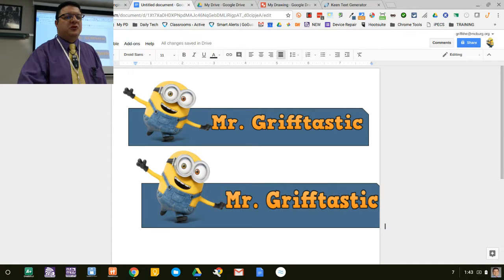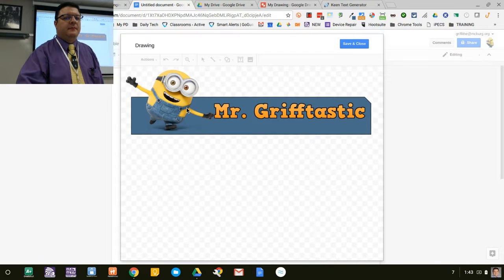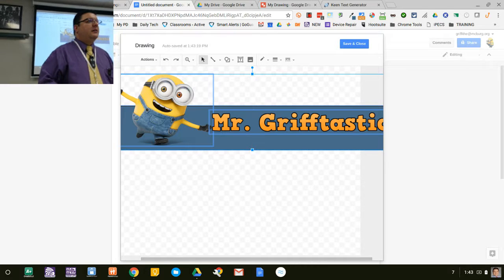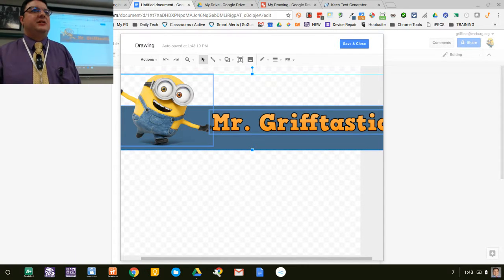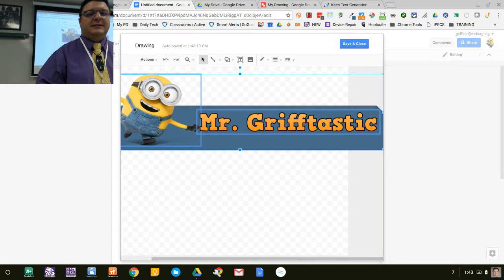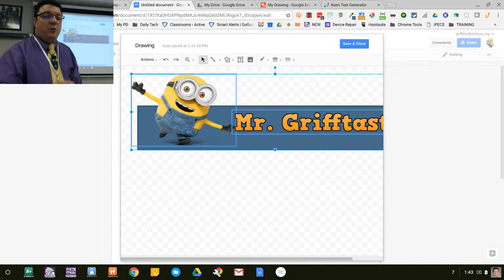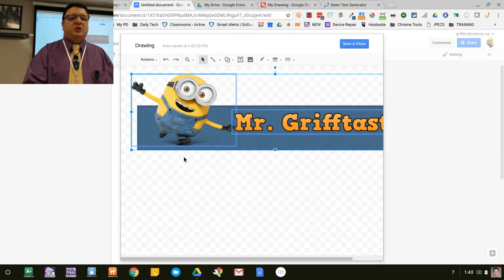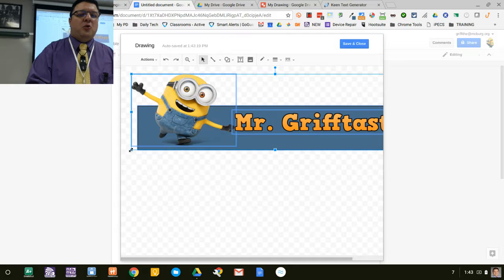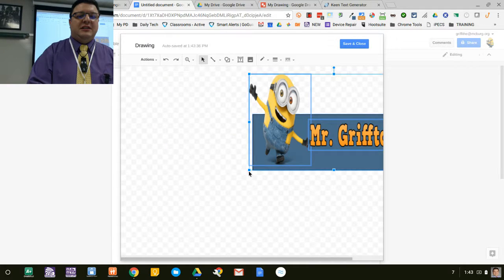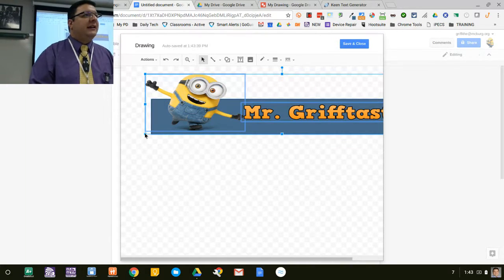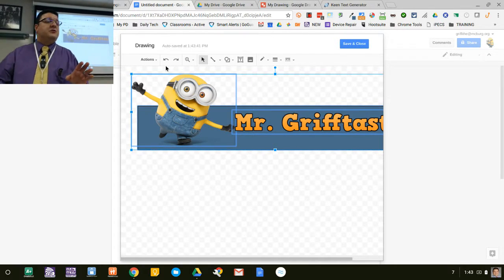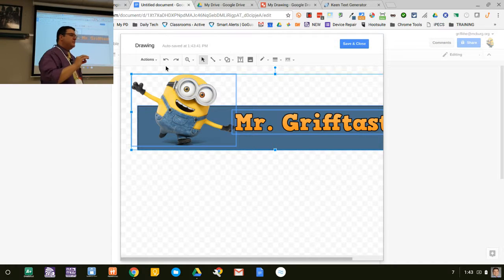When I was in this version of drawing right here, like that, it was too big and it was kind of hanging off the edge. How did I make it smaller? What I did is I used a keyboard shortcut to shrink it down. If I grab the corner and just draw it like this, you see that it stretches it out a little bit, right? And that's disgusting. That makes me sick, all right? So don't do that.